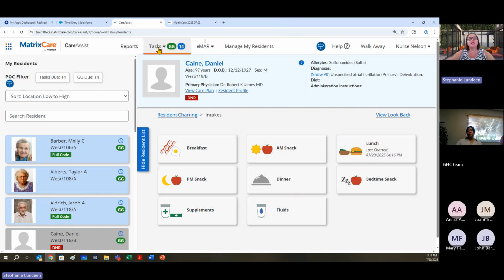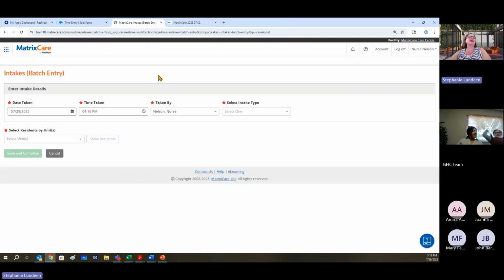So the batch charting, if I had several individuals to chart for, under tasks, I would click on this tabular, come down to intakes, batch charting. And again, weight will work the same as intakes. So I won't show both of them today, but they work the same way. First, I load up that particular intakes. And up here at the top, you're going to be able to put your date, the time taken. So if I need this all to be about maybe 12:15, here's the taken by. It's going to default to myself. If it was done by somebody else, I could change the name.